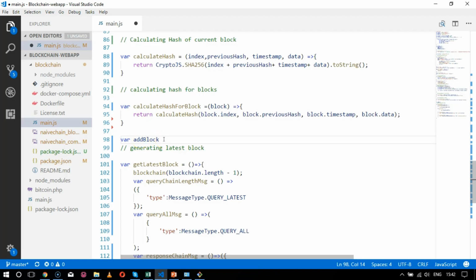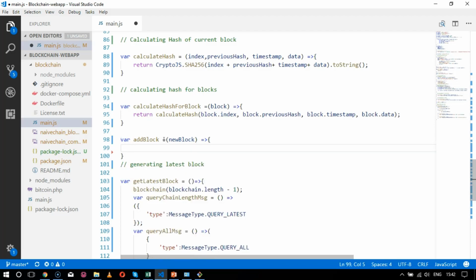Afterwards I'll call my function. It is done with this variable which will take a parameter, that is newBlock, and this parameter will call for the associated values, and those values will be inside an if condition, that is, if this block is valid or not. How it is considered valid, we'll have a look right now.